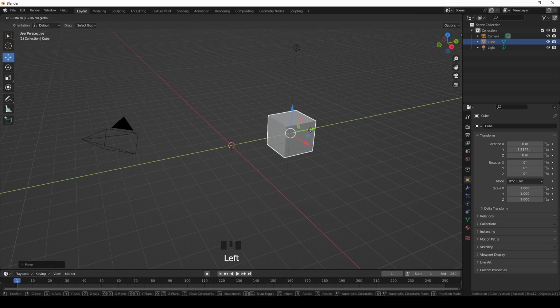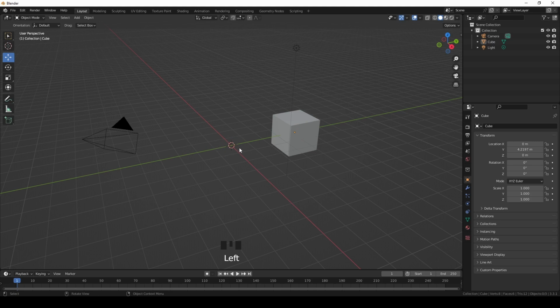Here, if you look in the middle of the scene, we have an icon. This is the 3D cursor. The 3D cursor is a point in space that has both a location and a rotation. It's used for a number of purposes. For example, it defines where newly added objects are placed, and can also be used to manually position and orient the transform gizmo. Some tools such as bend also use the cursor.